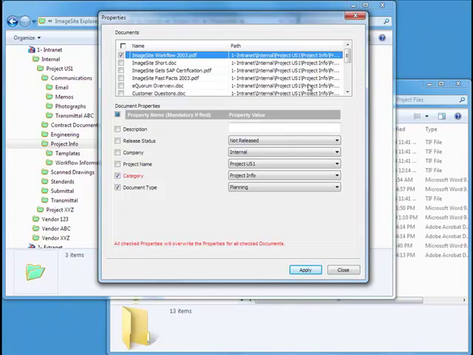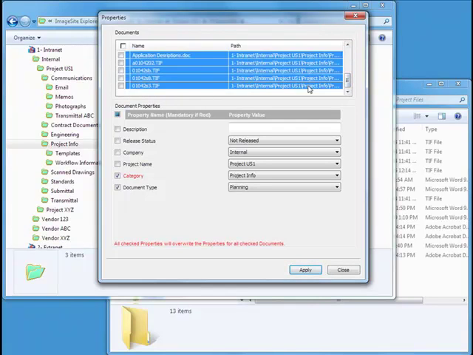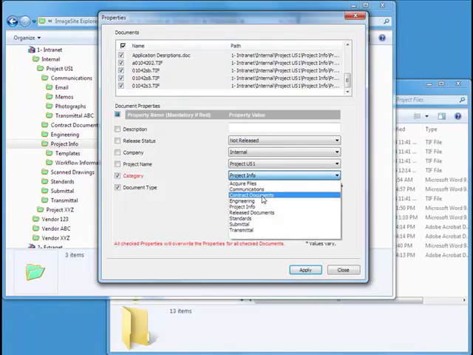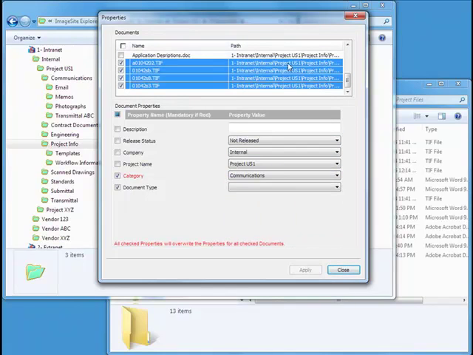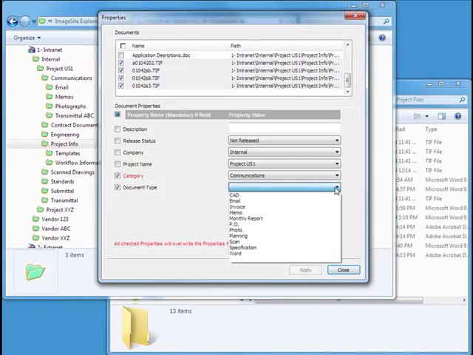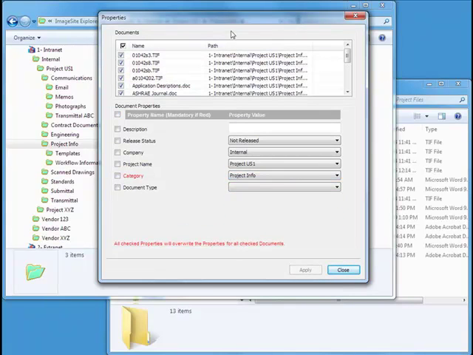This interface makes it really easy to assign properties when you're uploading files or to make changes to those properties later on. As is often the case with multiple files, you can select the whole group of files and assign the common values to the entire group, and then you can identify smaller groups of files and assign unique values to them. ImageSite Explorer uses all the automatic metadata assignment capabilities of ImageSite.